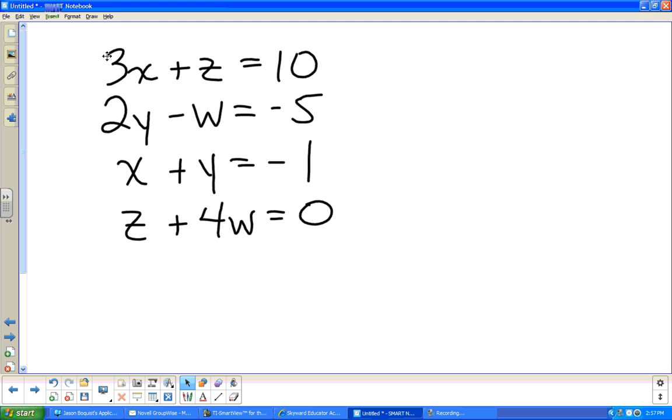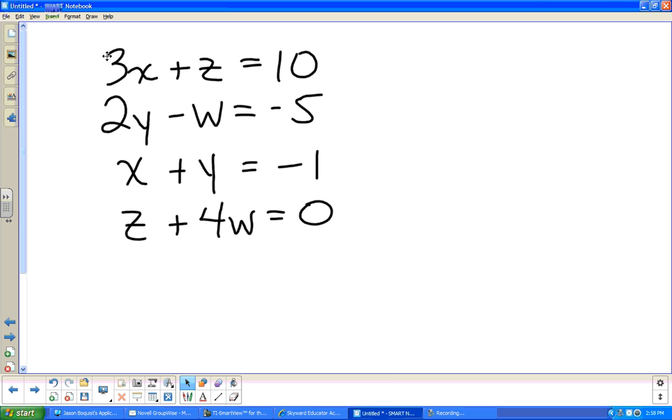And I'll show you something, leave yours the way they are right now, that normally will trip people up. Because if you're given something like this, you want all your constants over on that side, so all you have to do is just move it over there. Just subtract the 1 from both sides, and then it gets right back to what you had. At least I think that's what you had, isn't it? It was equals -1, wasn't it? Yep. Okay, so watch out for those. Make sure it's all just variables on this side.